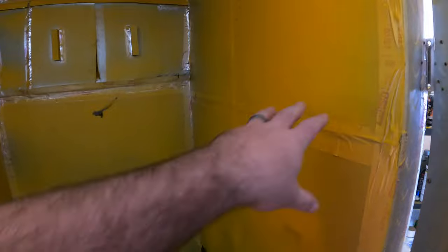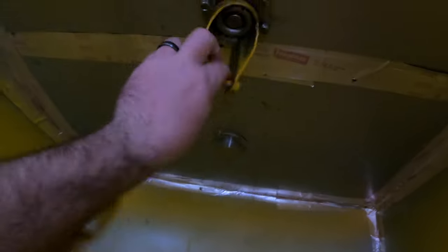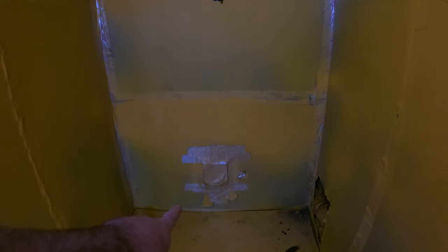Basically I built this out of galvanized sheet metal and I insulated it. I found the idea on YouTube, and just kind of made my own version of it. It's 4 feet wide by 8 feet tall. It's pretty tall. And I put a mini chainfall in here that completely swivels around, so I can hang my lawnmower deck from it and do a complete 360 with the piece while I'm painting it. I did have a vacuum set up where I was going to do abrasive blasting in here, but it didn't work out too well, so we're going to remove that in due time.